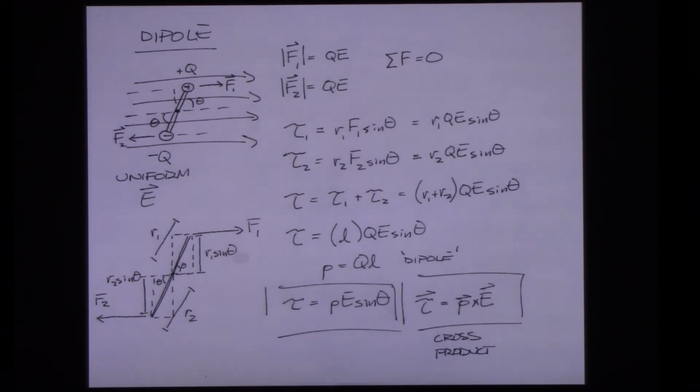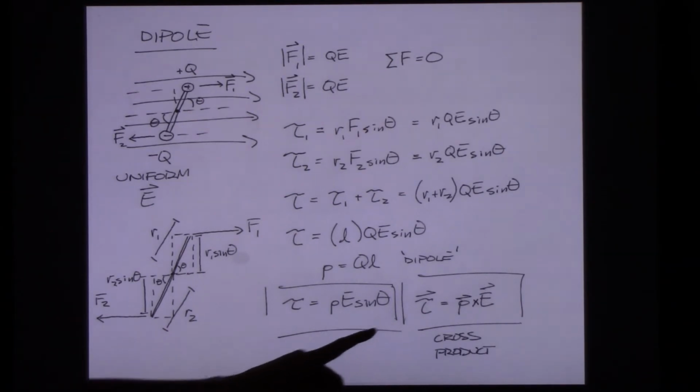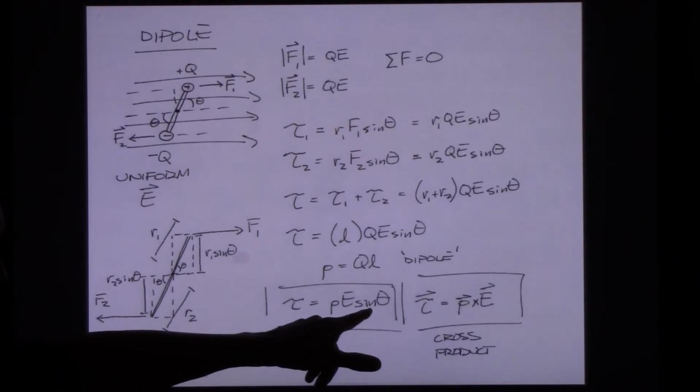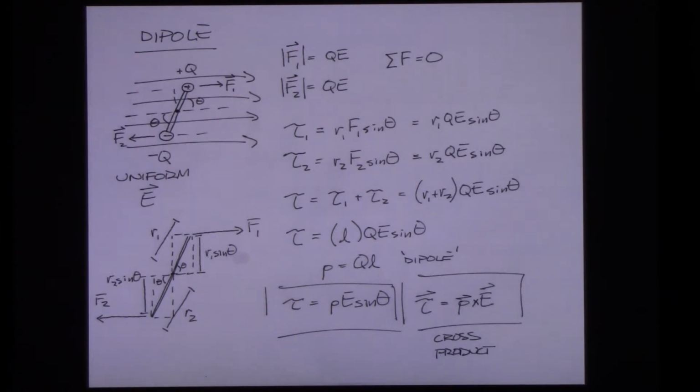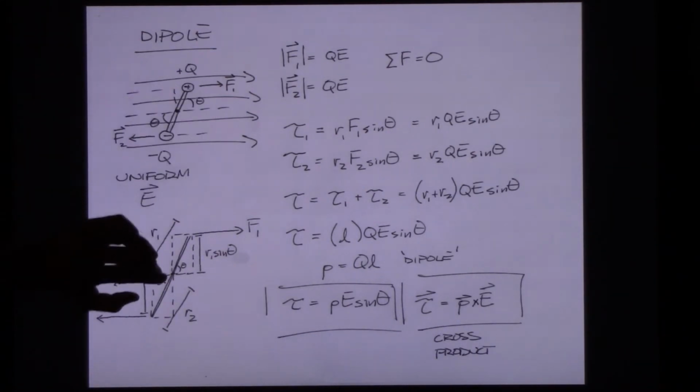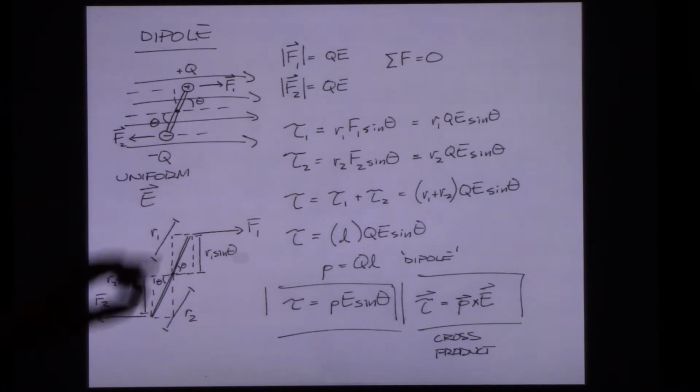And there's really only two options. There's the dot product and there's the cross product. And it turns out that this is the cross product. There's a factor of sine here, which corresponds to the magnitude of a cross product. And torques, remember, are going to be defined perpendicular to both the E field and the dipole.